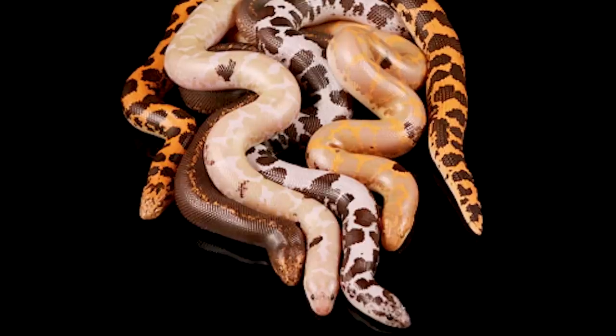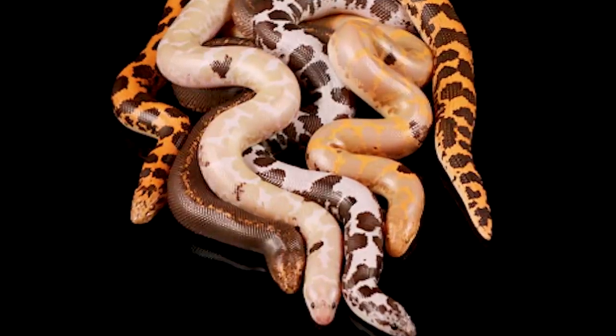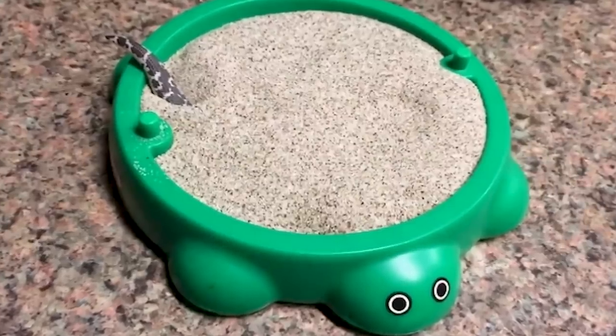If you're thinking of something that strikes weird or has a different type of movement when it eats, sand boas are definitely for you. And they're so easy. Some people don't even keep standing water with them — I recommend you keep standing water with everything because they're creatures who need water. But they get most of their water from their food, from the mice you feed them. They stay small enough for mice. Their substrate is just a dry, loose substrate — some people use straight-up play sand. You don't have to worry about impaction if you're using the right type of sand. Just dangle a mouse once a week. You're going to be mostly looking at a tank full of sand — but otherwise, that's number one.